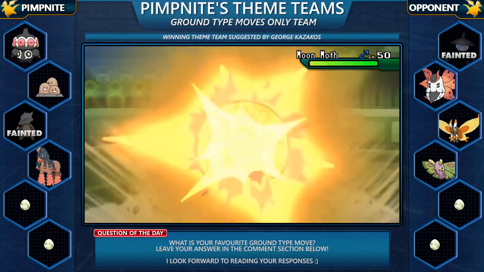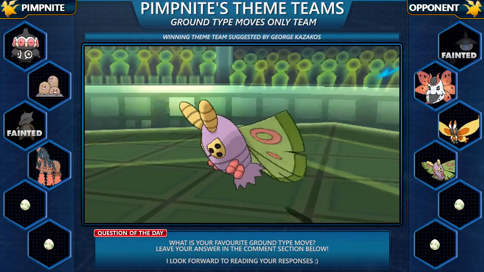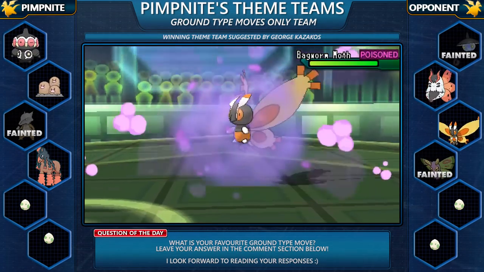Now we got the, I nearly called that Venom off. Dustox coming out there, going for the High Horsepower. Boy, that does a lot of damage. And Moon Moth gets sent to the moon. So we got that one down. We've got four Pokemon remaining. We've seen two of the Moths, and now we got two more Moths remaining.